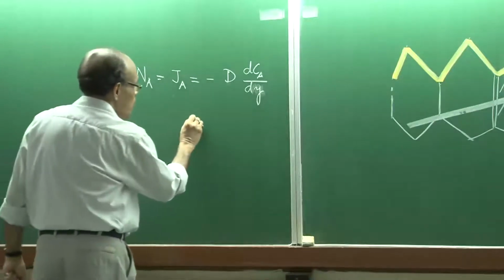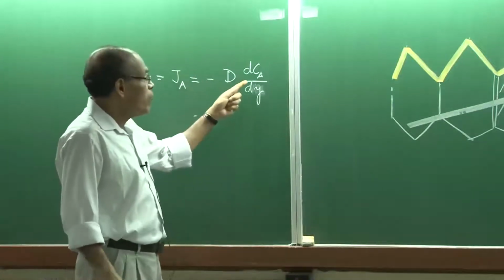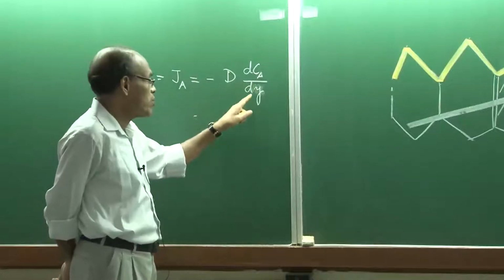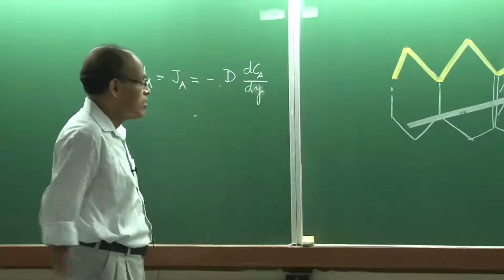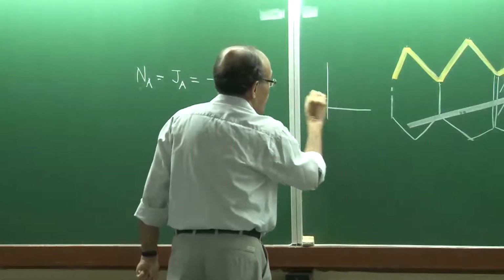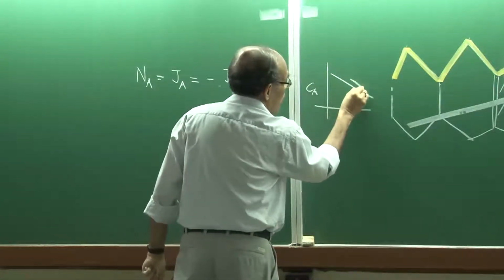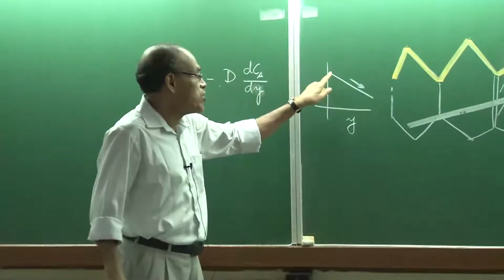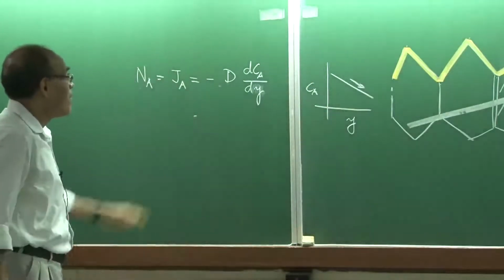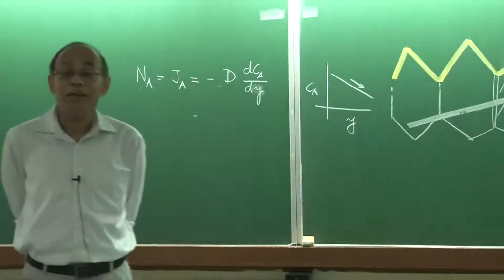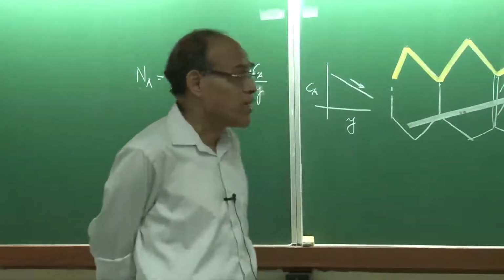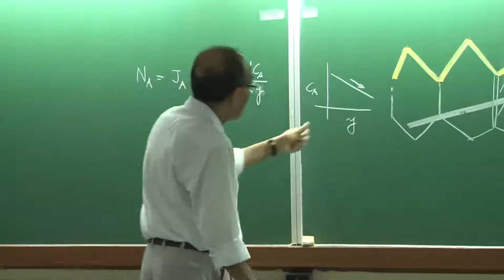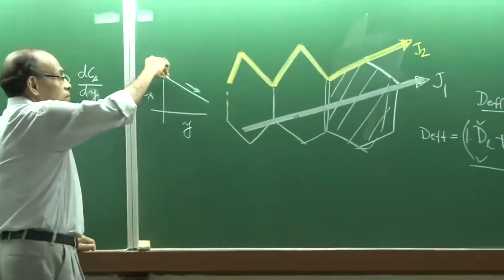This tells us that material will flow from a region of higher concentration to a region of lower concentration. That's what it essentially implies, and this I have already shown in terms of the concentration gradient. The net material flow is along the direction from a region of higher concentration to a region of lower concentration. But this may not necessarily be true in metallurgical systems, particularly those systems which are multi-component in nature, and that I want to illustrate. I can show that in terms of the meaning of uphill diffusion; this is a downhill, okay?